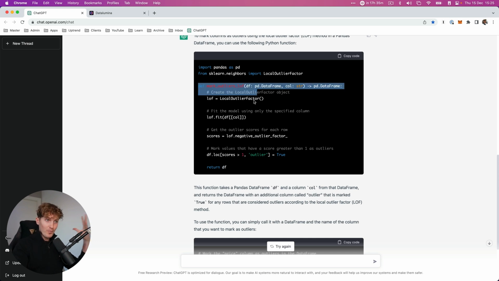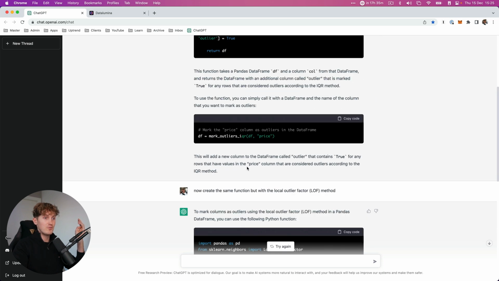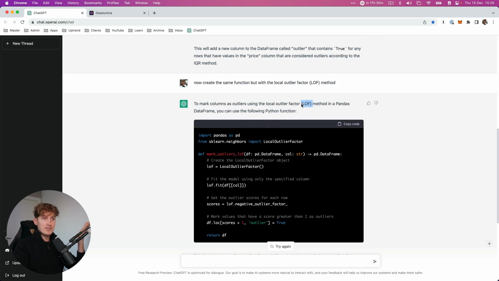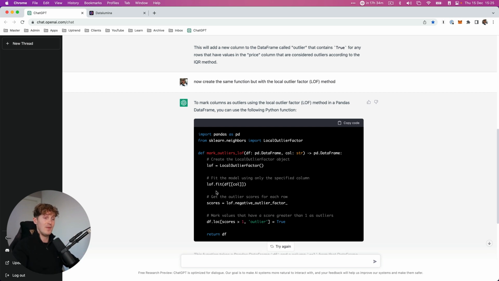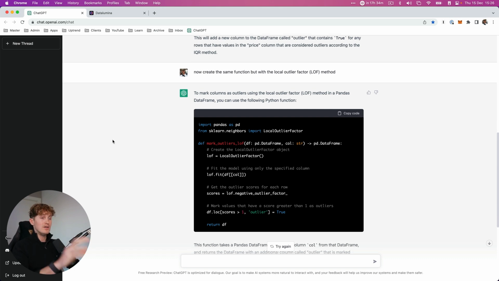This is such a proper way of writing a Python function, and I typically never do that because I'm too lazy to write it out. So also the name of this function: first mark outliers IQR and then LOF. So it's using the abbreviation of local outlier factor. It's just like, how can it make sense of all of that? I find it so interesting. This is legit a better function than I would be able to come up with on my own. Also, it's properly commented. It's beautiful. Wow. All I can say is that I am impressed.